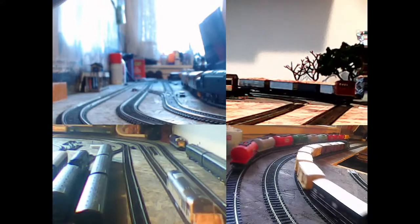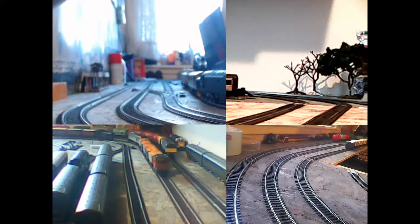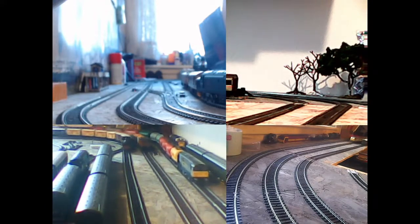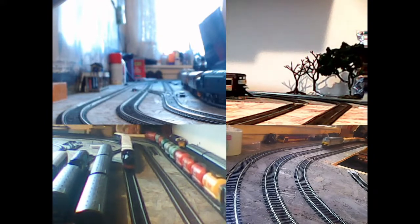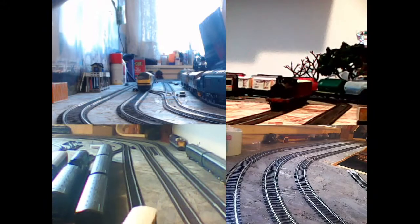I've done no 3D printing, but I might have solved my viaduct for the Harry Potter line. I found a bridge that I've used, oh, what's the program? I can't remember the program. Tinkercad. And I've cut it down so it'll go over 2 tracks, or 1 track I think, maybe 2. And it's going to be up above possibly the windows. I might have to put a section in that's going to have to be pulled out.